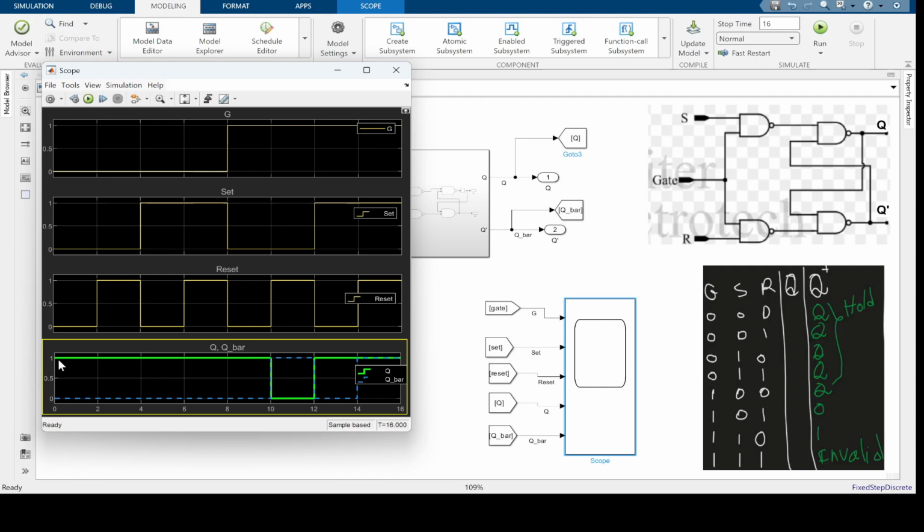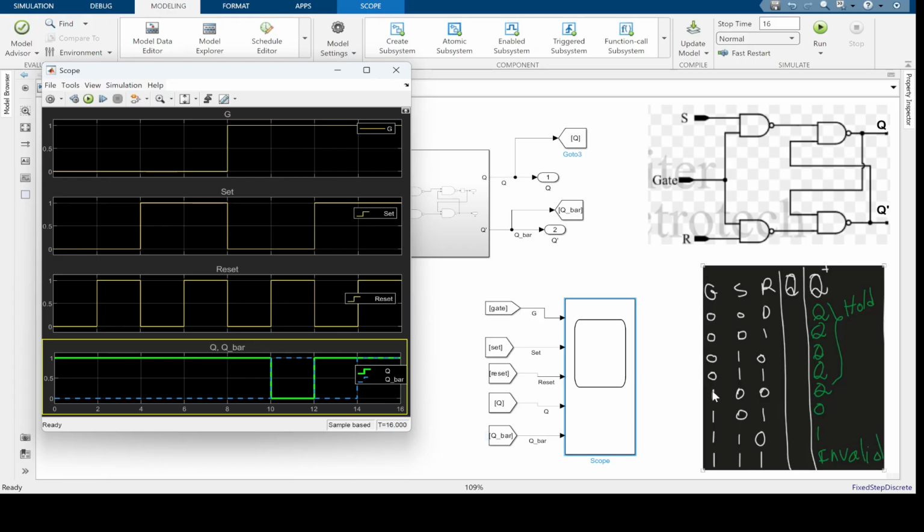There you go. Now the initial state of this system is 1. That's what we see. We're starting with Q is 1. So what will be the next state? As we saw, from 0 to 8 seconds, the gate is disabled. So that's what we see here. So we should hold the previous state of the system. That's what we see. From 0 to 8, Q is remaining 1 all the way.